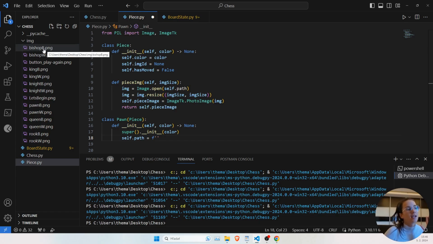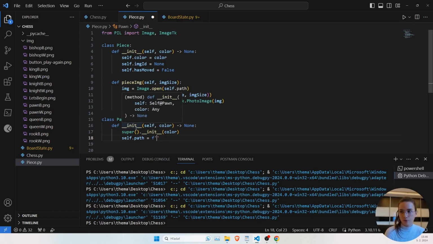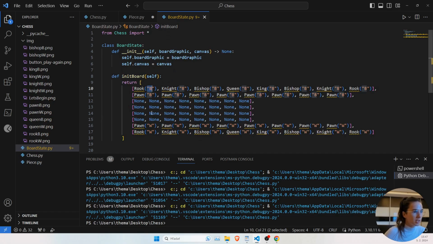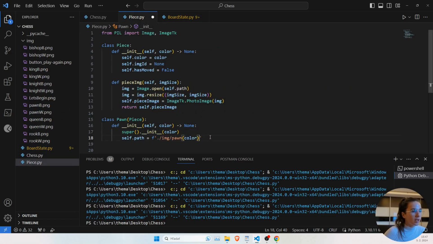So our self path will be, I'm using formatting here. Just keep in mind to name your images clearly, because now I have pound B, pound W. So now I will just use the path image slash pound, and in curly brackets I'm putting the color, because as we have defined here, our color is either B or W. So using this, I don't have to define if color is white, then use this image, if color is black, use this image.